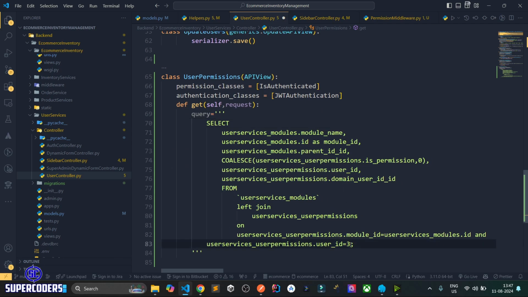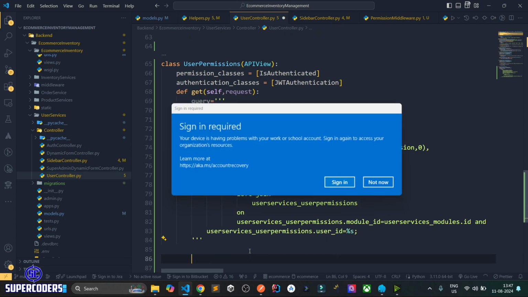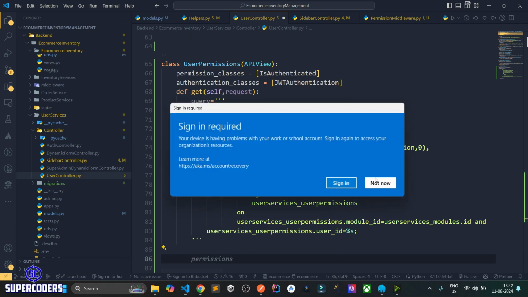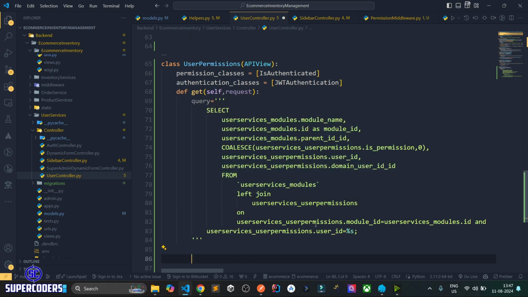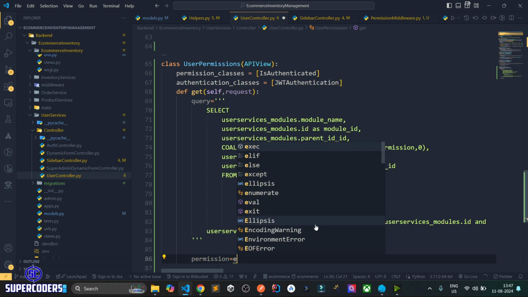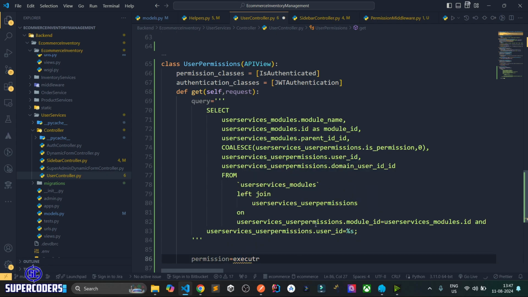After that, here remove this. We're going to pass this value, so adding it as a placeholder. After that, permissions equal to execute query, passing the query and passing the user ID.